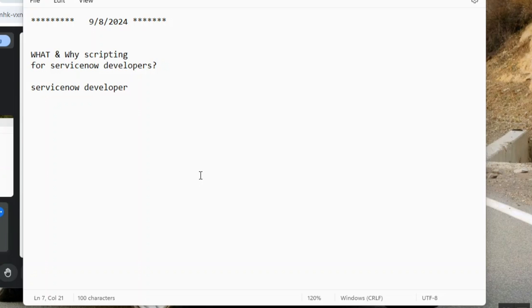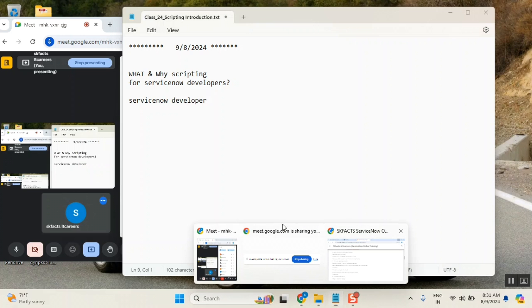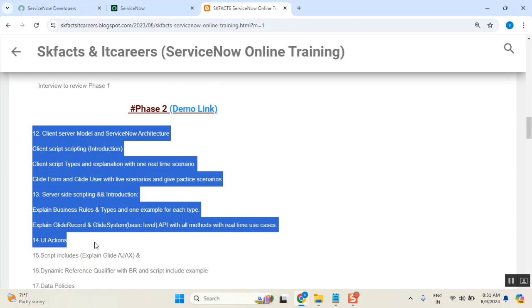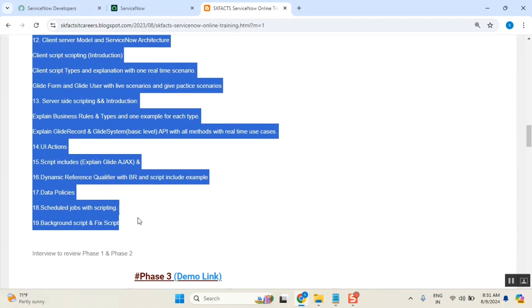Now, why I'm saying ServiceNow developer is important, see very carefully. I will just list down the topics. Once we list down the topics, then I'll speak. So these are the topics that we are going to cover for the next 15 days.